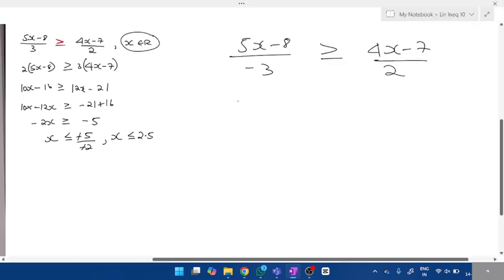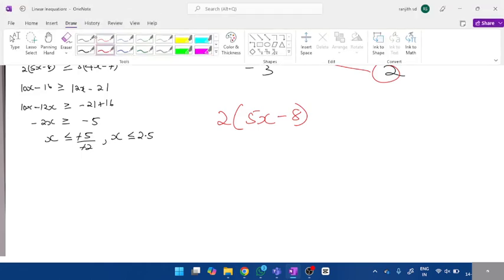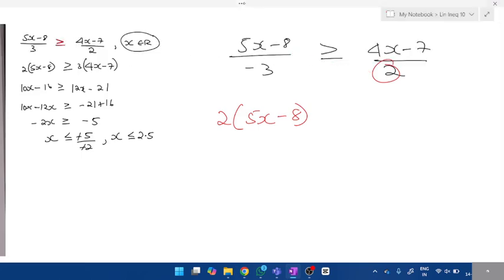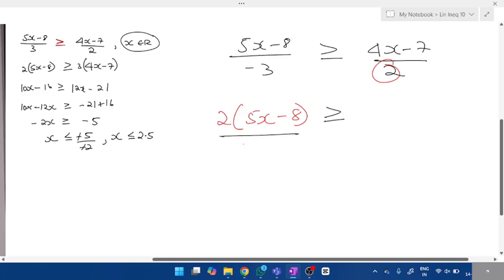Okay, now how do you shift the values? See, 2 goes here, 2 gets multiplied. All of you look at the screen, 2 gets multiplied. 2 into 5x minus 8. What are we multiplying? Is 2 a positive or negative number? Positive. Will the sign change or remain the same? The sign will remain the same, right?